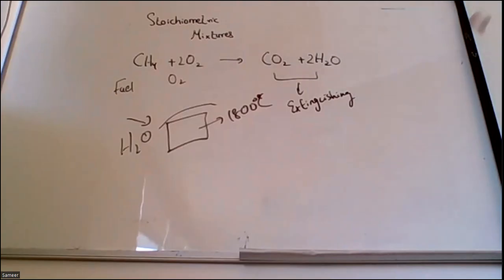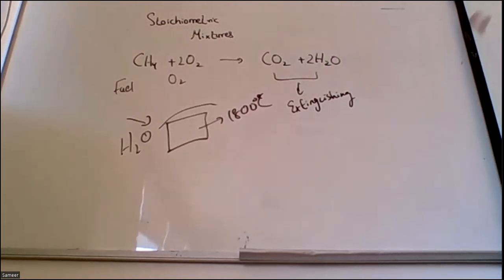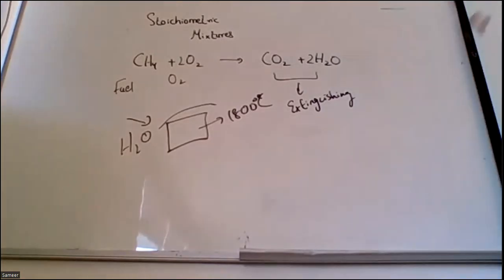That is why, whenever we have different types of extinguishment, we say we have class A, B, C and D. Class A, B, C cannot be used on D, and D cannot be used on A, B, C. Each and every agent has its own properties. When we discuss section 17, in which we have various types of extinguishers, carbon dioxide, dry chemical powders, wet chemicals, dry powders, foam systems, we will see how this type of fire can be controlled.